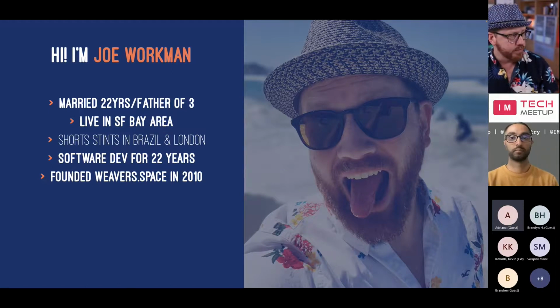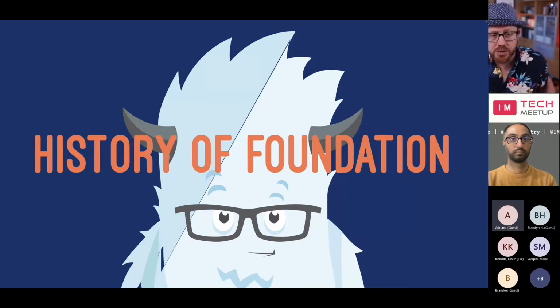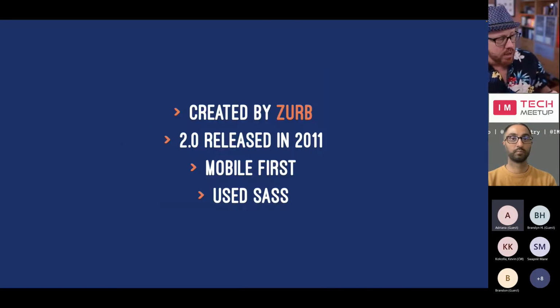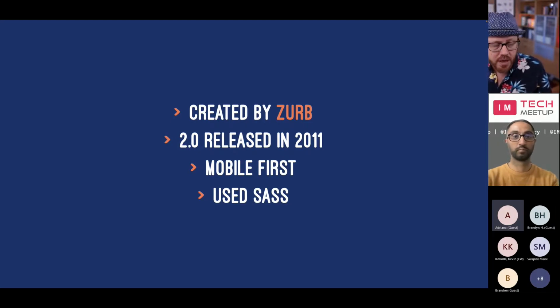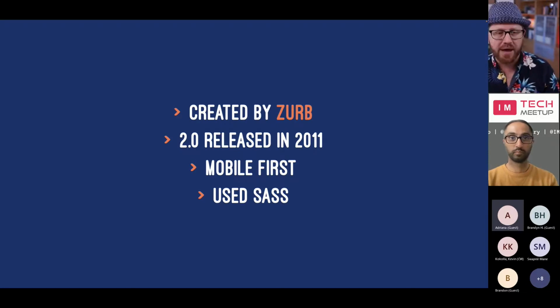Okay. So let's give you a little bit of history about Foundation. Foundation was created by a company called Zurb. They were a web design shop in San Jose, California. Version 2 was released back in 2011, and its claim to fame was that it was the first major framework to do mobile-first development, and it also used Sass. The big two back in that time were Bootstrap versus Foundation. That's been the battle over the past 10 years, right? Which one are you going to use?